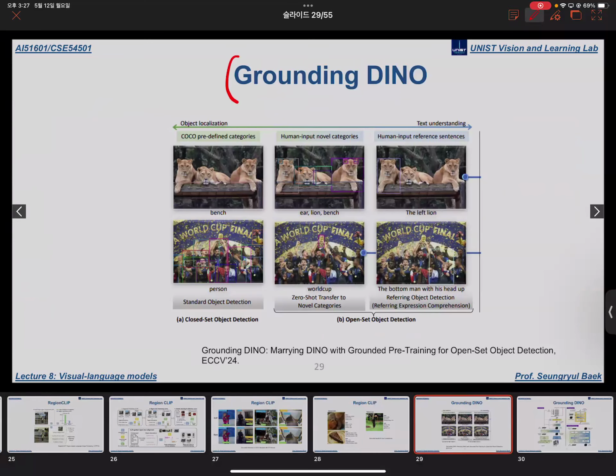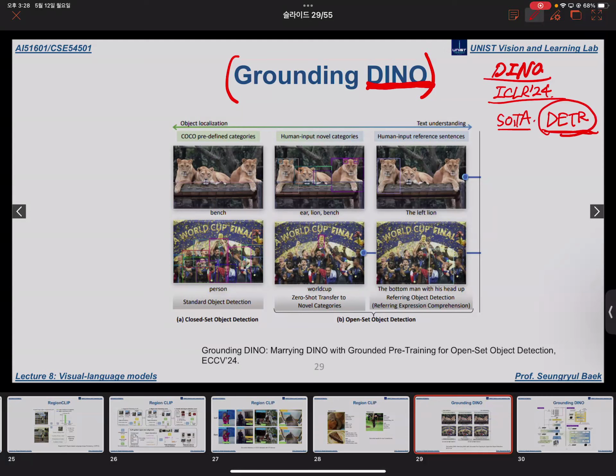Another important work is Grounding DINO. I actually missed DINO, but this is very recent work, published maybe in ICLR 24. It is a state-of-the-art architecture that extends DETR, the transformer-based object detection pipeline. We already learned about that.